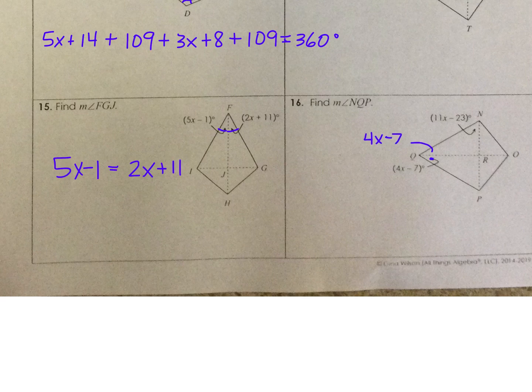So I'm going to pull out this triangle here. And I know I got 4 corners. We know this corner is 90. So I've got my first corner, 4x minus 7. I'm going to add it to my second corner, my part, minus 23. Add that to my third part, so 1, 2, 3 parts, and a triangle always equals 180 degrees.